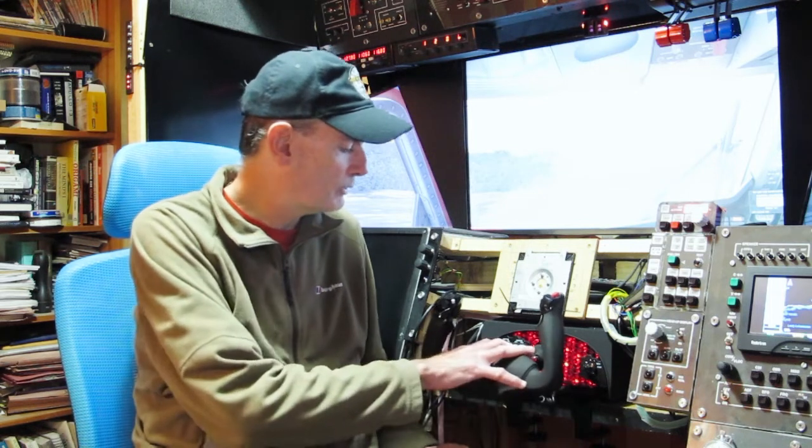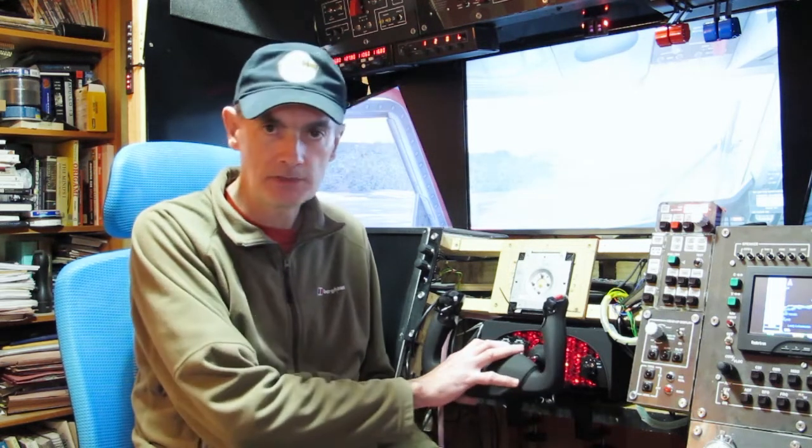So that's the Alpha Yoke from Honeycomb Aeronautical. First impressions only, of course. Time will tell if any of these comments stands up to the test of time, but on first impressions, the yoke absolutely achieves its aim of being an affordable, built down to a price and yet high quality yoke. It's certainly capable in that basic sense of being a two-axis joystick controller with smoothness and precision, adequate precision.